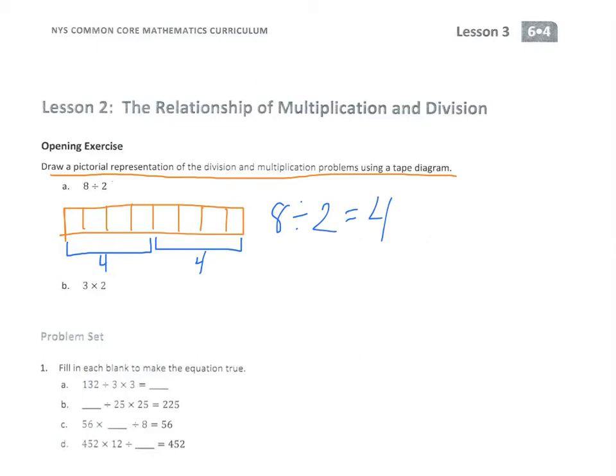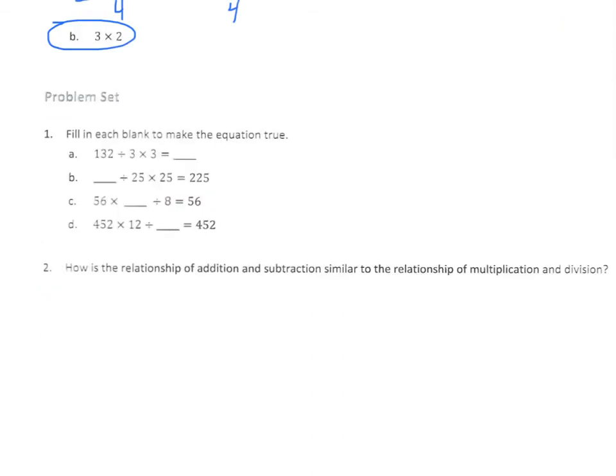Go ahead and pause the video, and I want you to do your own representation of 3 times 2. Raise your hand once you're done, and I'll come check you off. Feel like that was a little easy? Alright, go ahead and work on this problem set, and then I want you to answer question number 2 in at least 2 complete sentences. Once you're finished with this, go ahead and raise that hand, and I will come take a look.